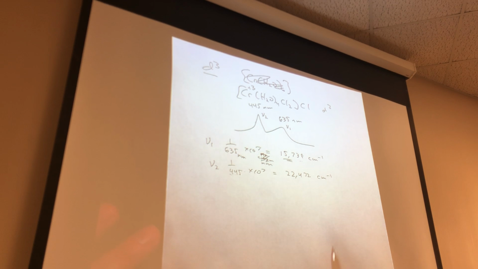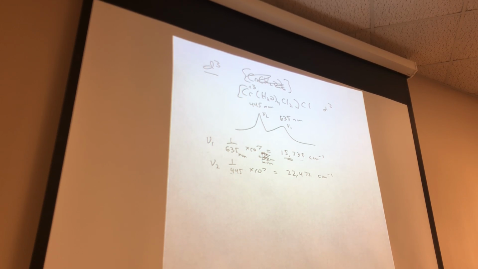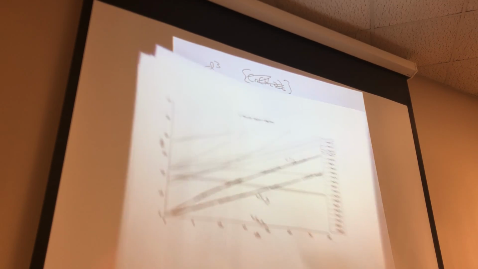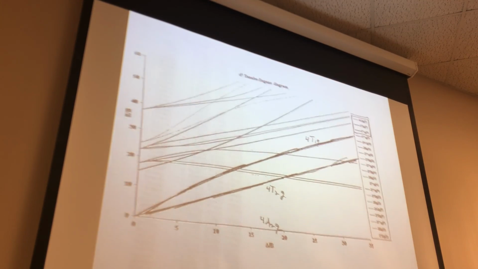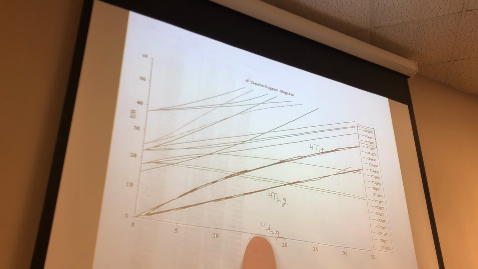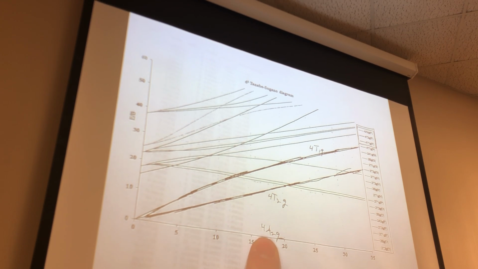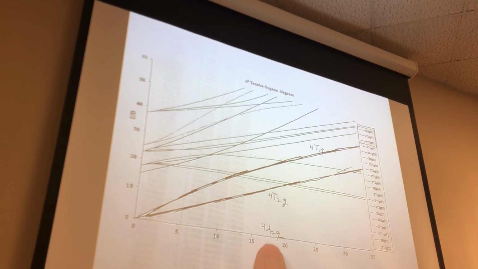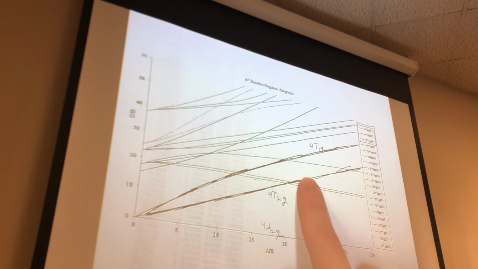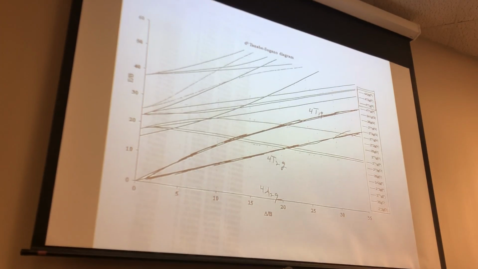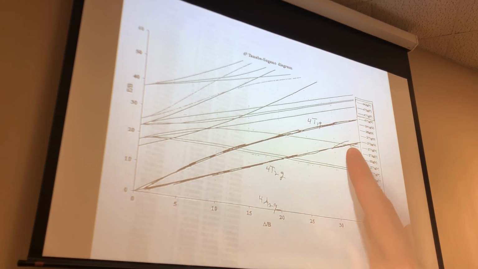Okay. So we're trying to use our diagram, and if we look ahead in the slides, at the end of your packet are a couple of diagrams. So at the end of your packet is the D3 Tanabe-Sugano diagram. And so we're starting at the quartet A2G term. These letters and numbers don't matter too much anymore, but what we want to do is make sure we go only to the quartets. So I kind of darkened those lines. You don't actually need this diagram, but I think it's helpful to see what these things are plotting.